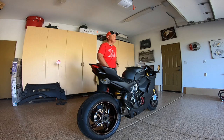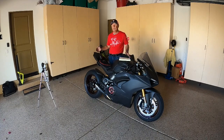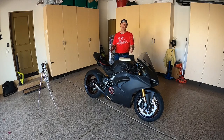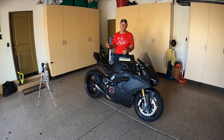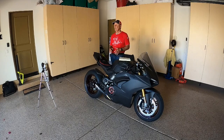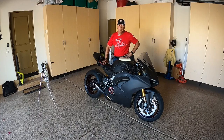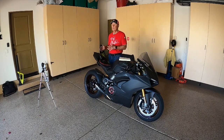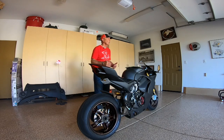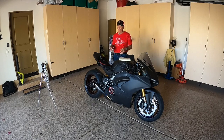When the V4S was first issued, it went through something like six recalls. About four of them were done during the previous owner's time in Pennsylvania, and two were done out here in California. None of them were of a monumental nature, but six is a lot. To Ducati's credit, that was the first year this bike was manufactured, and the V4 was a giant departure — moving from L-twins into a whole new direction, making their machines more like their MotoGP bikes.